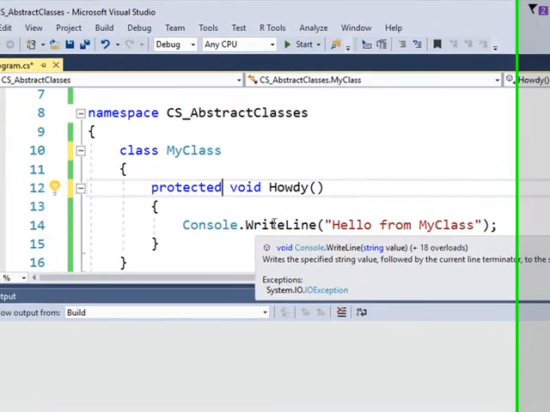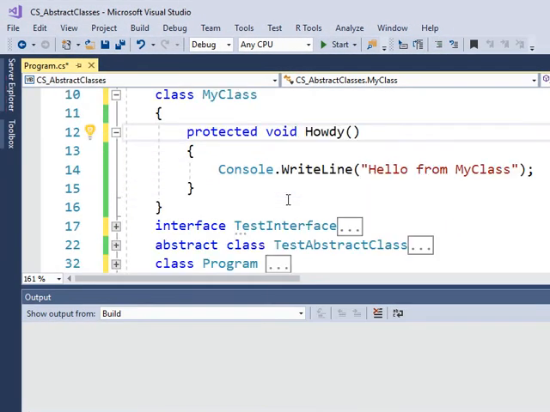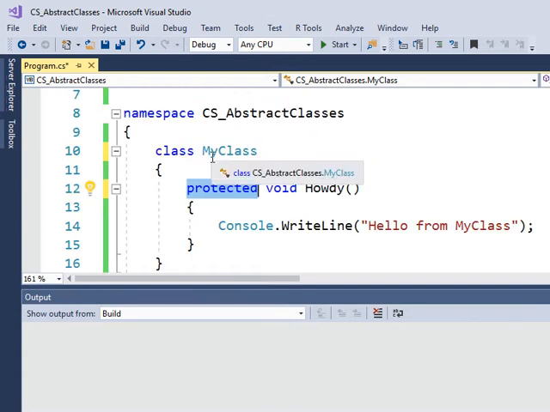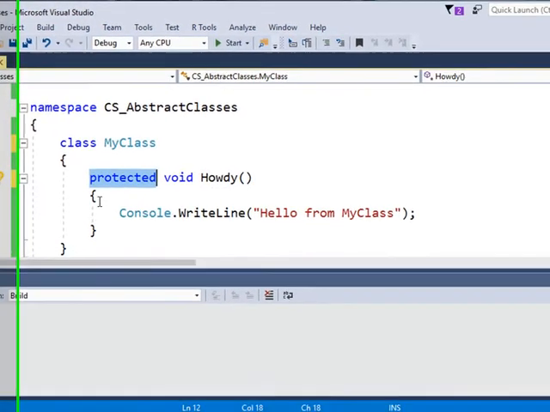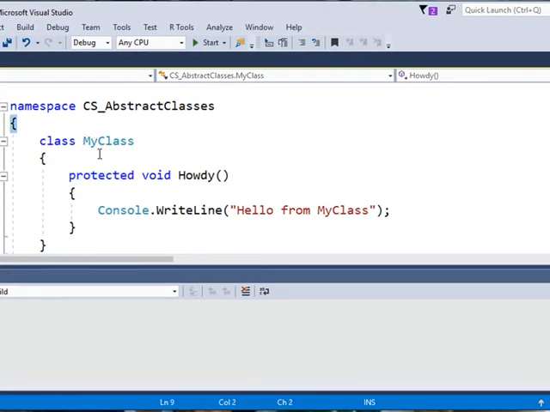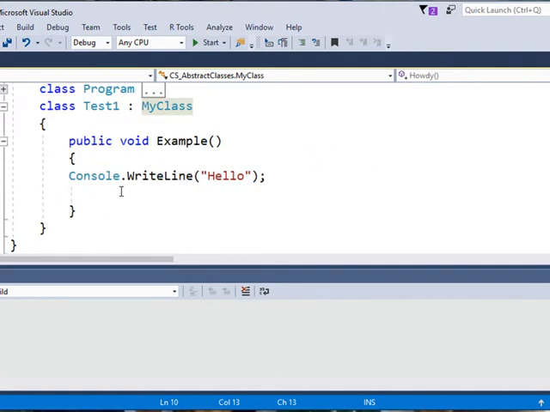Okay, so protected means that it can be seen anywhere inside my class, and if you inherit my class, it can be seen by any class that inherits that.